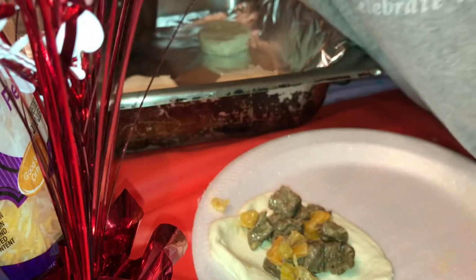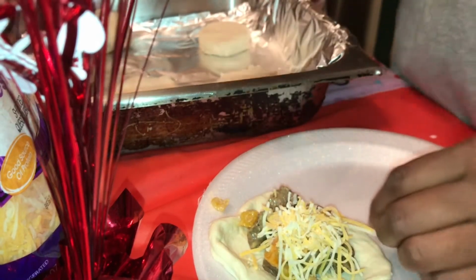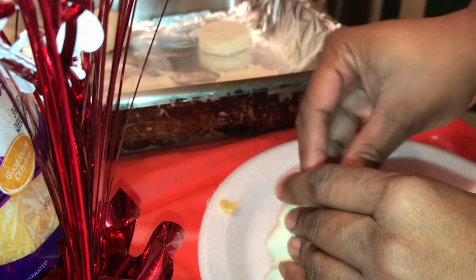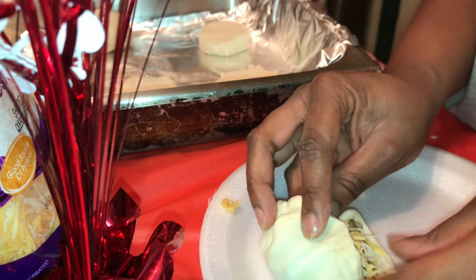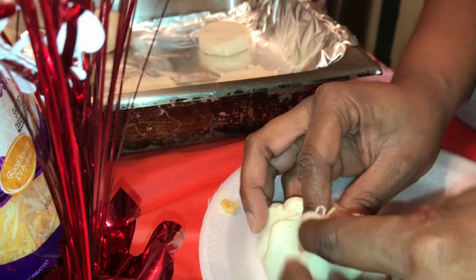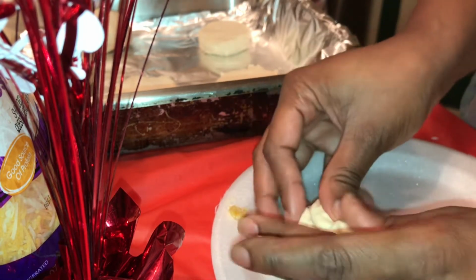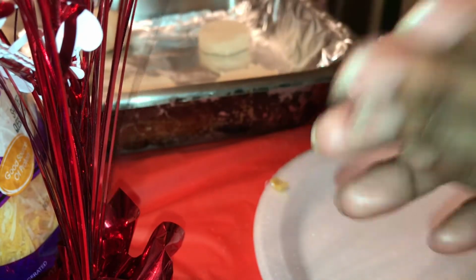Who in the kitchen don't? I'm gonna make this fit. You know me. Cheese right there. That's what I'm saying, that you could stretch it out that way. Oh, Desi got this, baby. I don't know what y'all making in there. You put the cheese in there? Yeah. You just kind of lift it up a little bit.